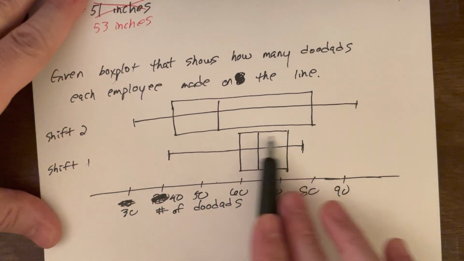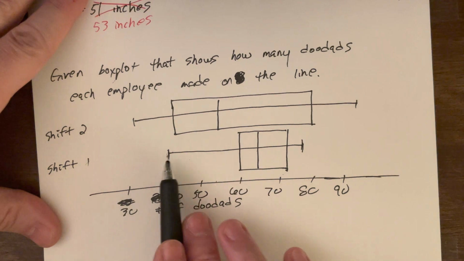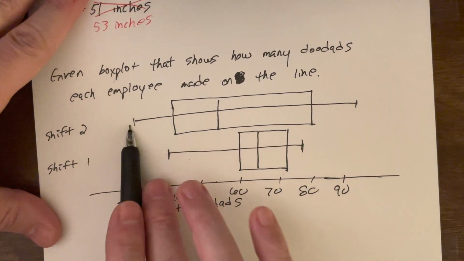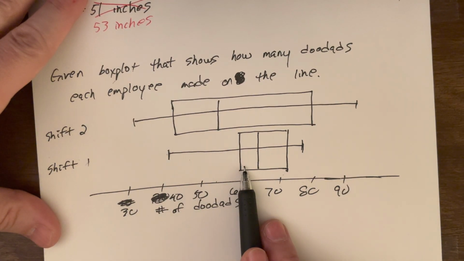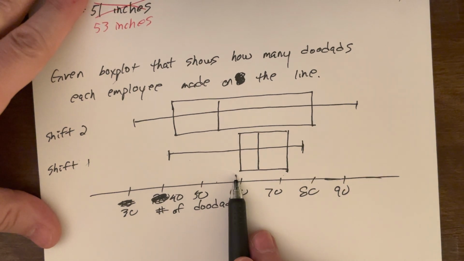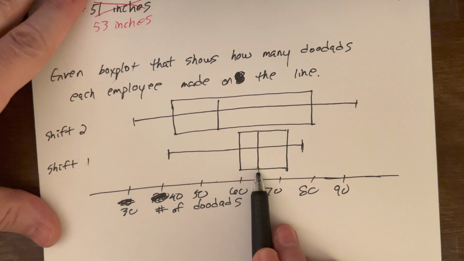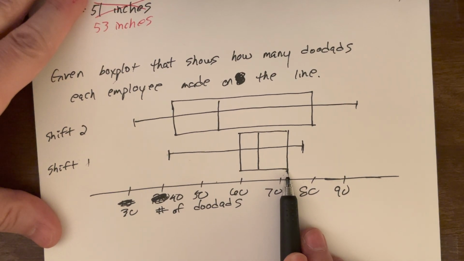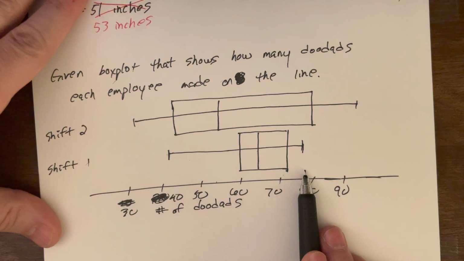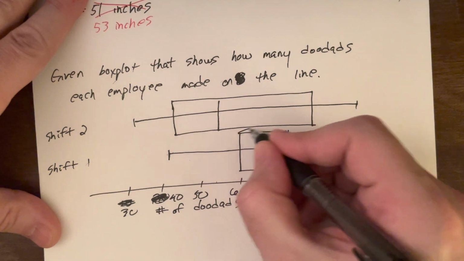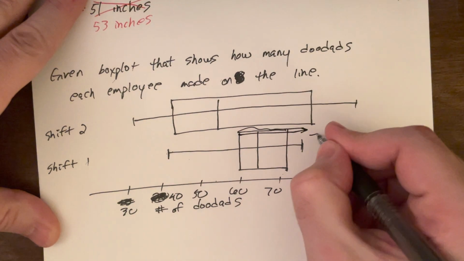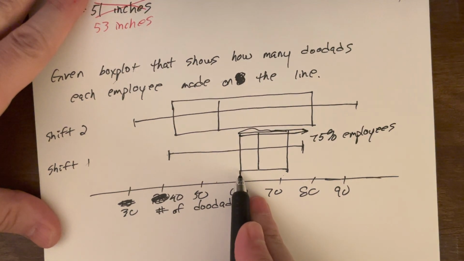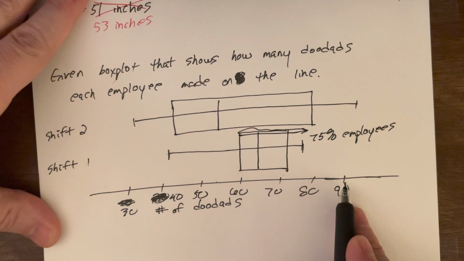The other thing might be up here. Look at the consistency of these people. You do have 25% of your workers down here, but all of these people are doing better than all of these people from shift 2. But focusing on the top end of the spectrum, the consistency: 25% of your people are getting about 60 to 64, another 25% between 64 and 72, and then another 25% between 72 and 77. So you're literally looking at 75% from here to here. That's 75% of the employees making at least 59 doodads.